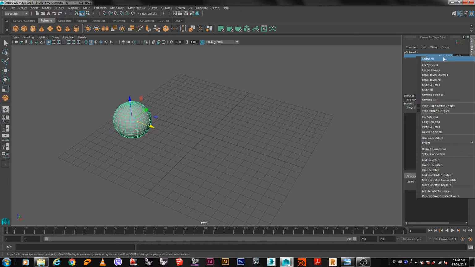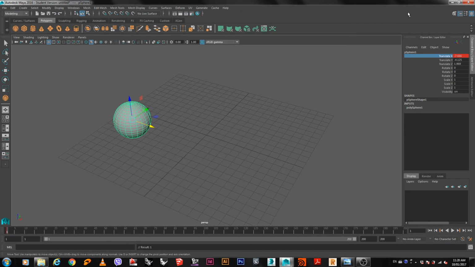So I'll right click on it and choose key selected. This will show up a red line and a red box over here, which means the system will remember that at frame 1, my object was at X -7.66. And then you can go to whatever frame you want. In this case, I'll go to 70. I'll move my object, and then I'll decide which of these properties I want to set as the keyframe. So I'll right click on it, do a key selected there again, and then go back, and you see my object is animated like that.